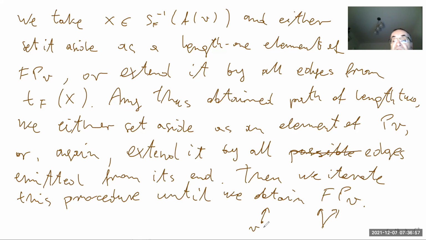So this is your v, this is your f of v. And either you just take this edge or you extend it. If you extend it, you still have at least one path. You can have more, but you can have one. But obviously, the number of paths in our construction is at least 2. So there is no way to have a bijection between a one-element set and a set which has at least 2 elements.